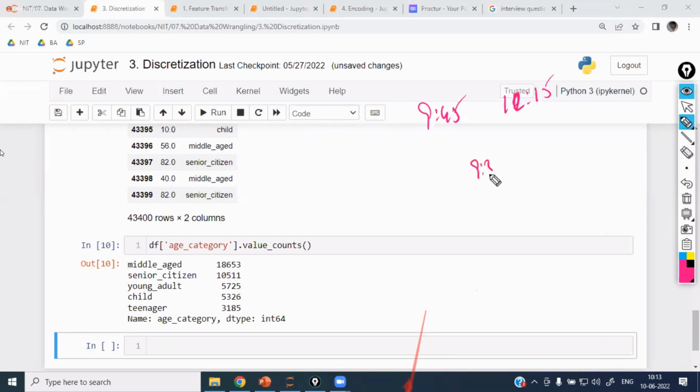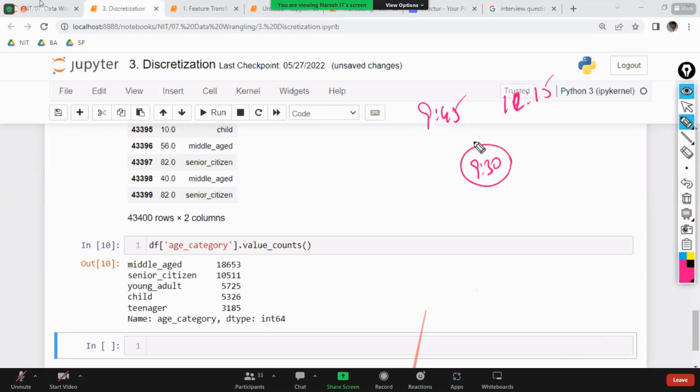Suddenly, on Monday, I start at 9:30. They will miss the first 15 minutes, and after 15 minutes they'll come and ask, sir, can you explain once again? That time I'll explain very fast, while the first time I explained very slowly. One person will understand like this.